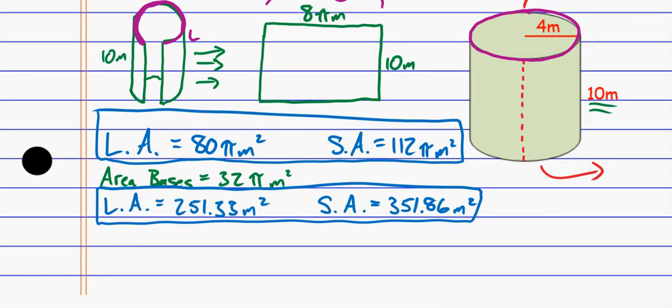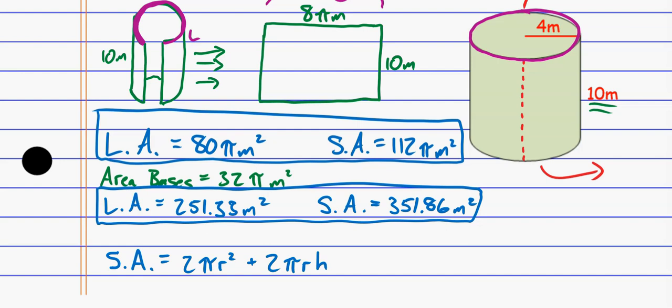One more quick note here. You might also see as you investigate surface area of cylinders, there is a surface area formula for cylinders, and it's this. It's 2 pi r squared plus 2 pi r h. And I actually don't have that memorized. I just created that on the fly as I looked at my work.